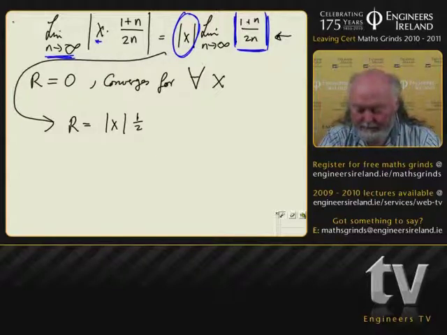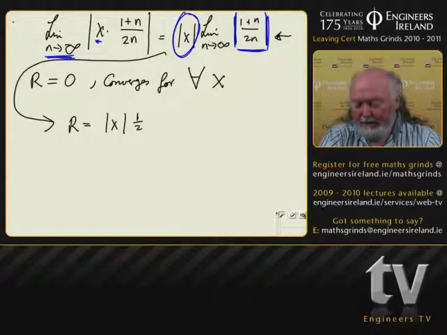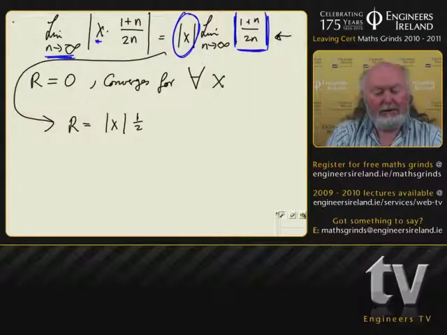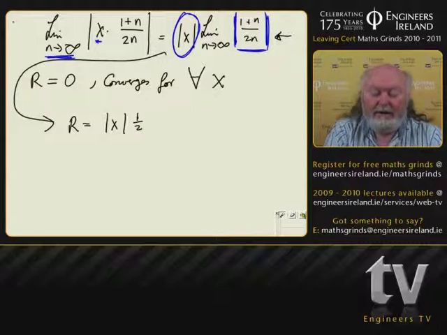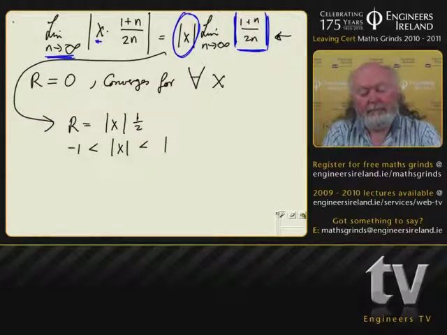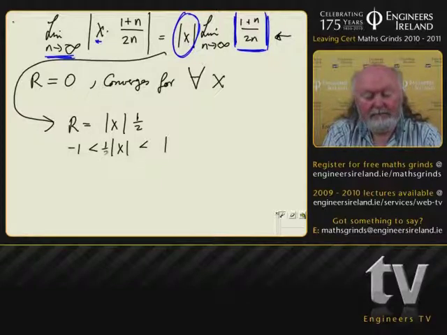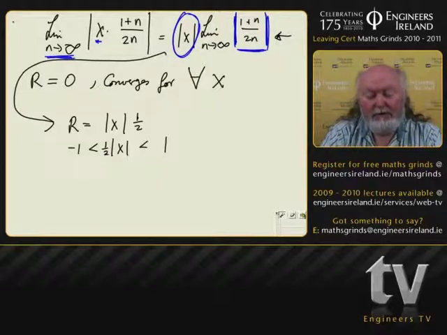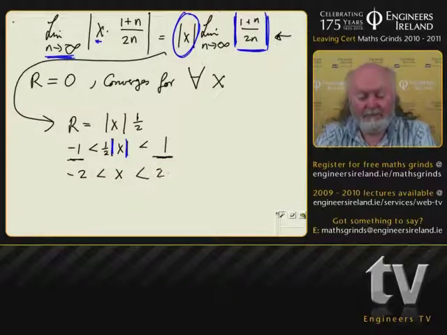Now, what are the limits that we have? Basically, the limits, we're saying up to, but not including 1. So I could say minus 1 is less than this here, which is less than 1. Now, at this stage, because I have split it into the minus and the plus, I can do without these guys. And I can multiply across by 2, and I get minus 2 less than x less than 2.